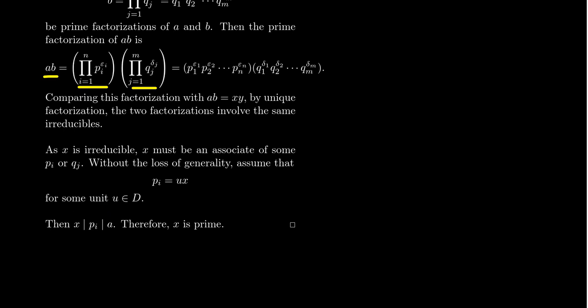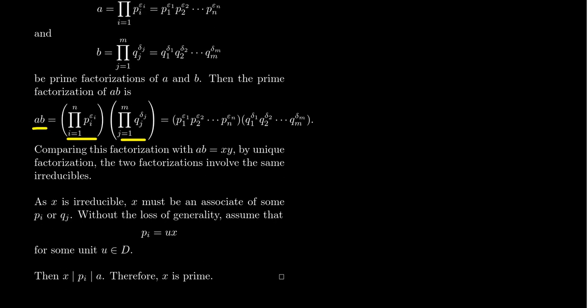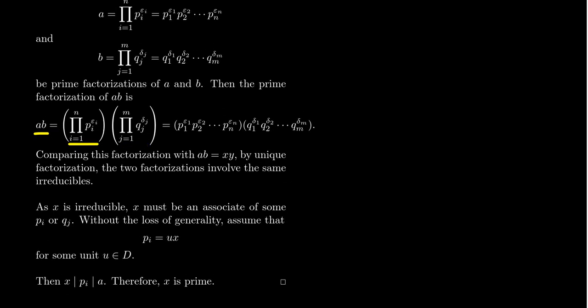We could factor this a little bit more. We're basically going to substitute in the factorization of A. We can get rid of the p_1. Let's say that this was equal to p_1. We can replace p_1 with this. And so x is in there. You can move the unit somewhere else. So we actually have x. x does, in fact, divide A.